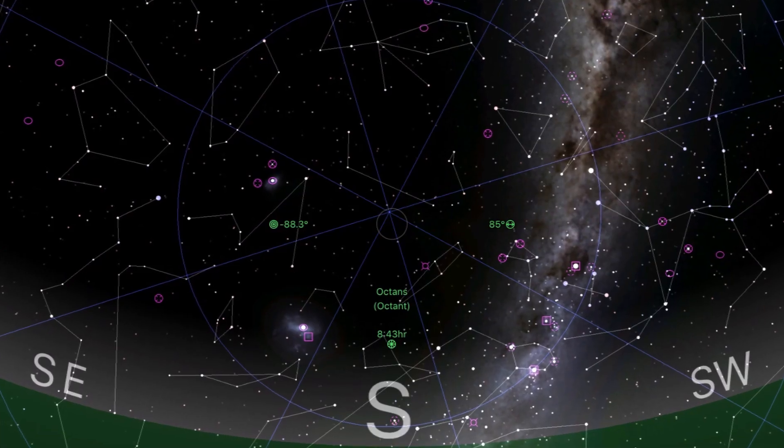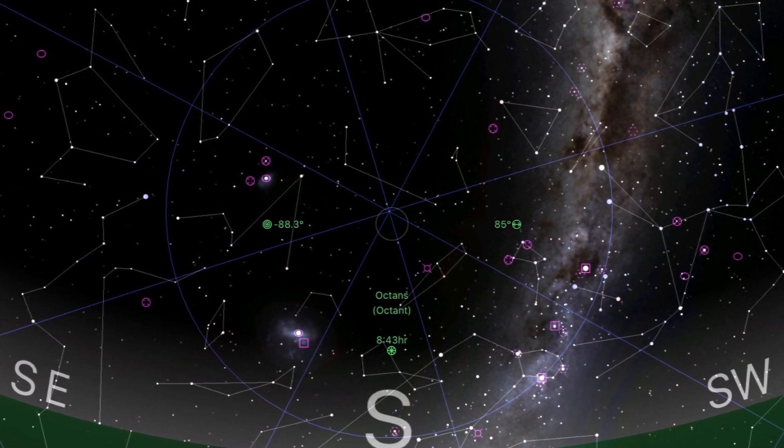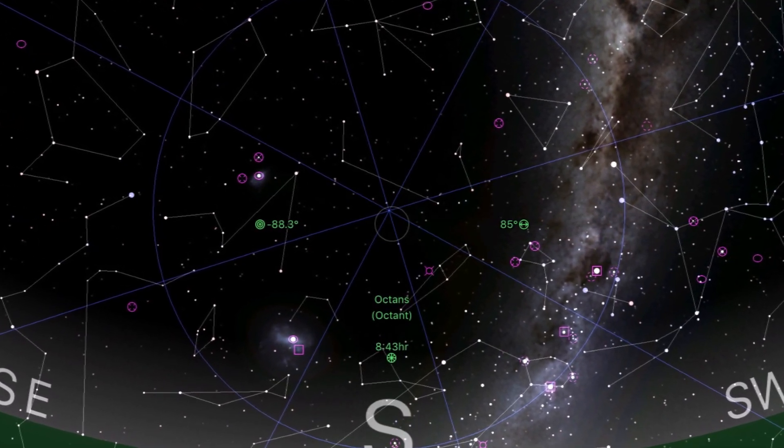But it's the view to my south that's really special. Here we can see the south celestial pole, only visible from the southern hemisphere. The time-lapse at the beginning of this video was zoomed in on this area of the sky right here, which we'll zoom into now. It's actually a fairly dark part of the sky. On a clear night, visible to the naked eye, I can see the small and large Magellanic clouds, which are close dwarf galaxies.